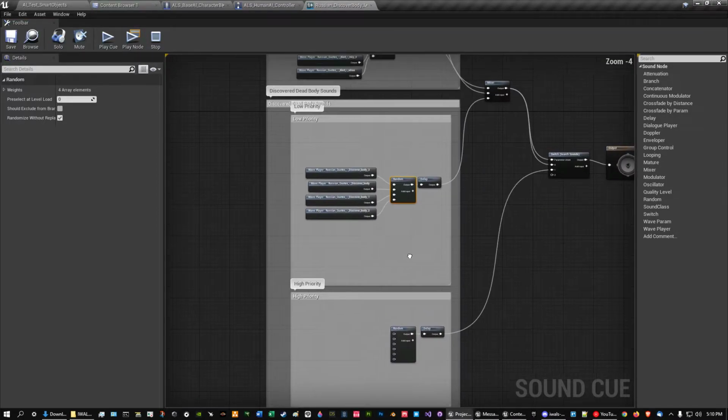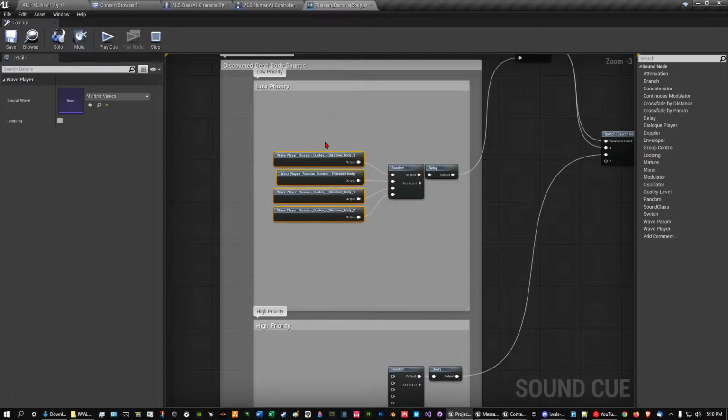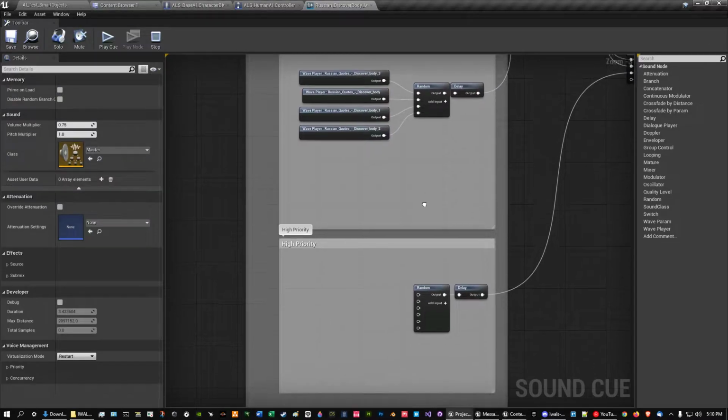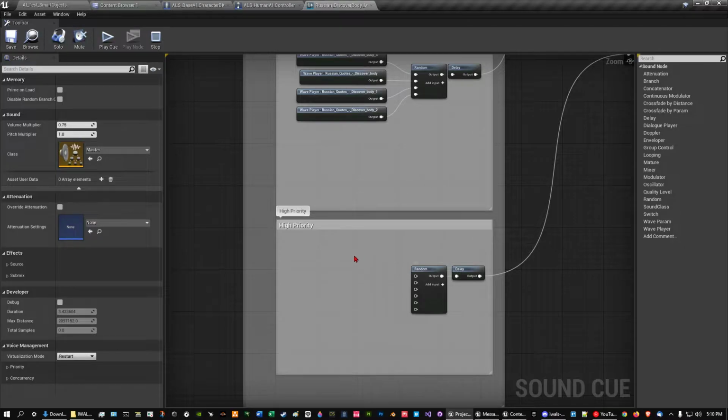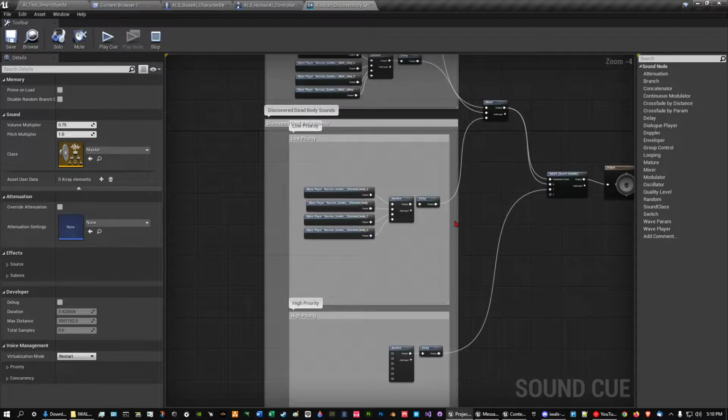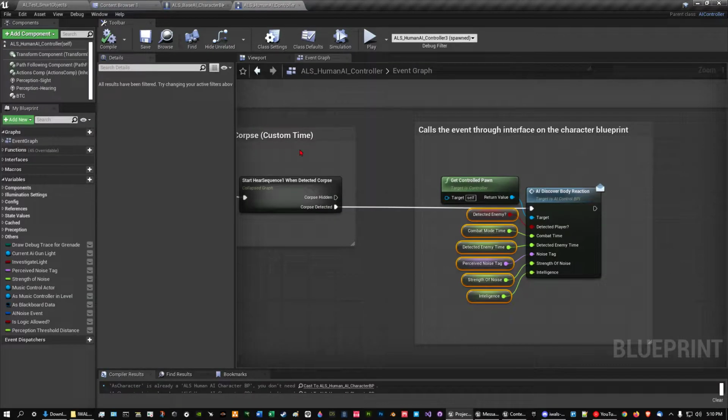And then I have it set up to where eventually I'm going to have it to where this is them being knocked out and they're not dead. And then I'm going to move these down to here. And it's going to be when they are dead, they're going to have different reactions and say different things. Because I'm going to have it to where I don't just kill the AI, but I can also make them just like being knocked out or whatever.